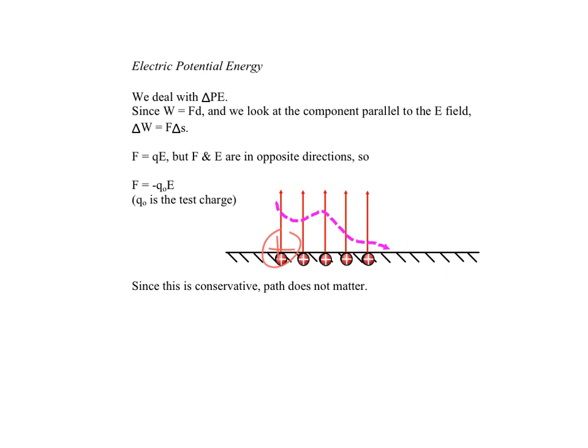Our change in potential energy is going to be the same whether or not we move in a straight line like this or we follow some crazy path, almost like we were moving along the track of a roller coaster or something. So that's the idea: it's path independent. How you get there doesn't matter. It just matters on direction relative to the field.